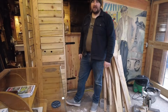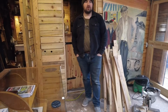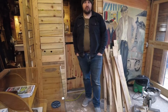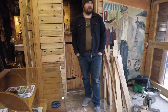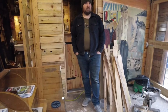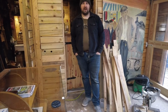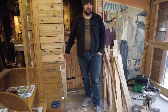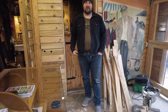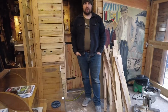We've been on a little buying trip today. We went to Sandbach in Cheshire, so we've got a couple of ex-display pieces from a shop that closed or has moved there, a healthcare shop. So we've got a really nice green metal unit that we're going to use. We're not sure what for yet, and we've also got a wooden pigeonhole. So once we've got this doorway boarded up, and I'm anticipating with little bits in the back, Gareth's going to get on with sanding the pigeonhole, and that will get used for one of our displays.